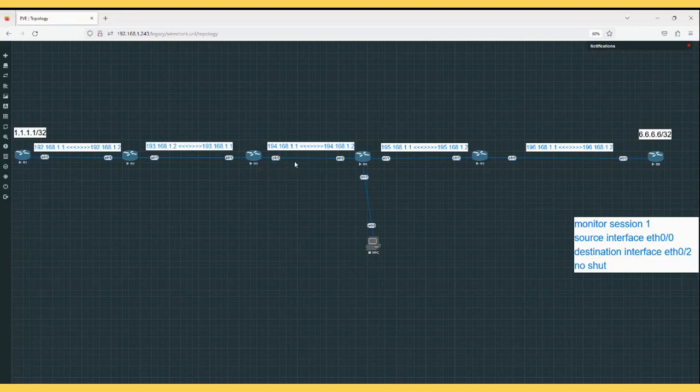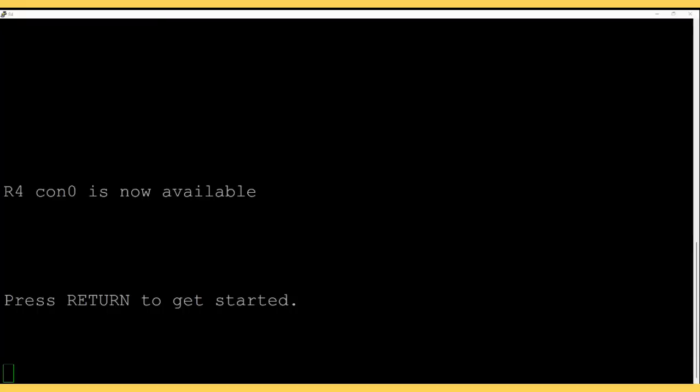Let's verify with respect to the MAC address also. All these hops are L3 routers, so on every router, when the packet is forwarded, the L2 header will be rewritten. The source MAC address should be the router 3 interface, and the destination MAC should be the router 4 interface. The source on R4 MAC should be 40.